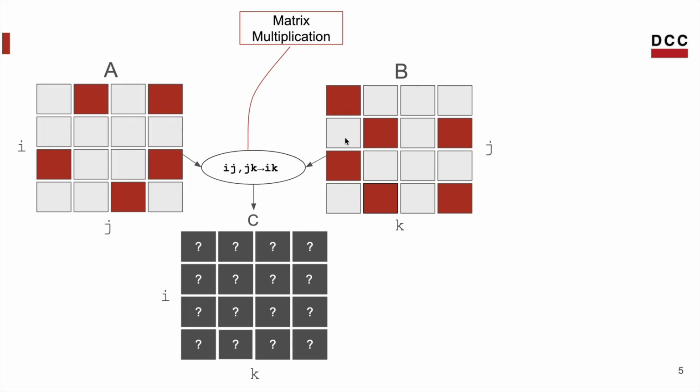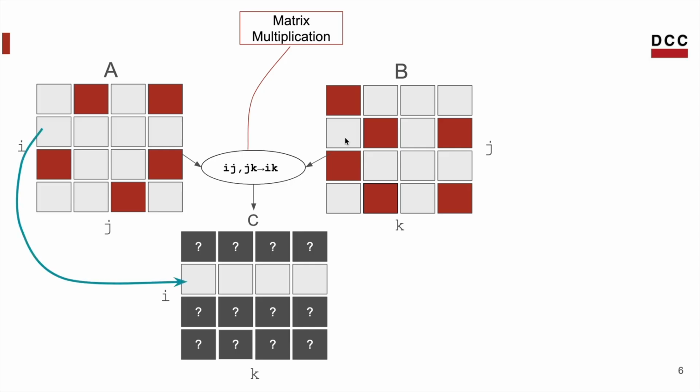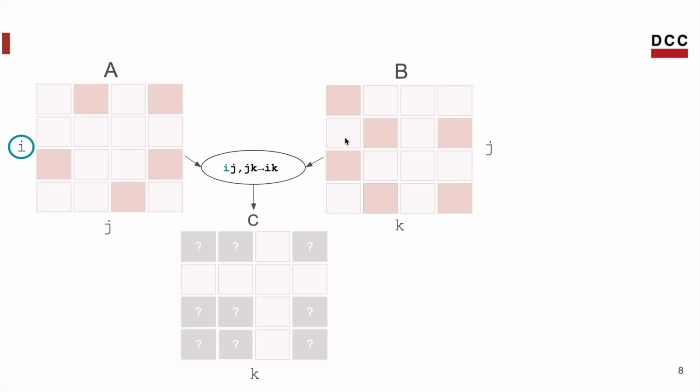But there are more things that I can know about C by only looking at the current state of the graph. The first thing is that the second row of C will be zero, and the reason is that the second row of A is zero. And I also know that the third column of C will be zero because the third column of B is also zero. So what will happen when I compute that expression is that the sparsity of the dimensions of my input tensor will be propagated to the same dimension in my output tensor.